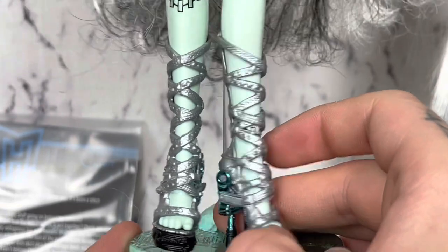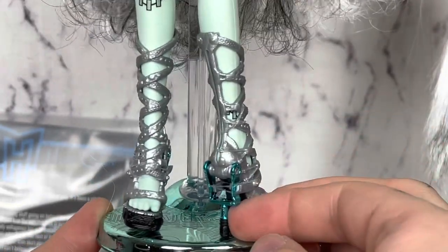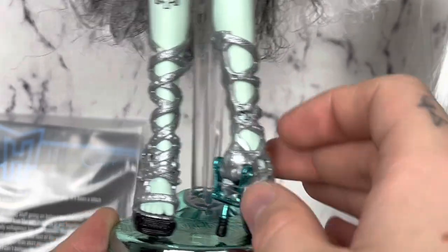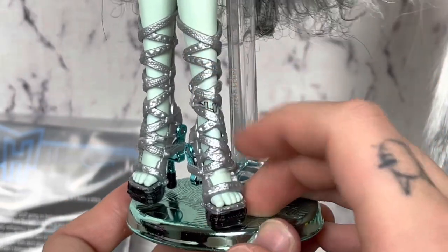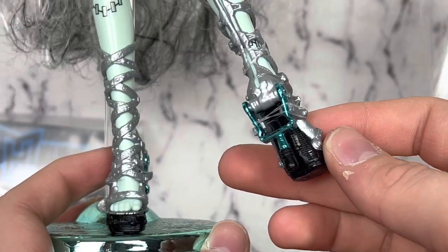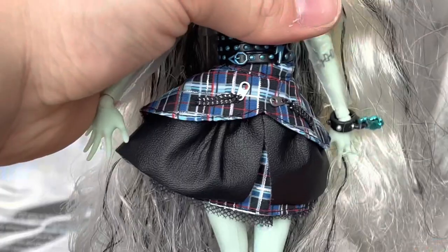Moving on down to her shoes, we have this pair of almost gladiator sandal heels. They look pretty cool. They have this little lever here — it's very much giving 'pull the lever, Kronk' — and that is a movable piece. It pops off pretty easily, so if you're not careful I guess you could lose part of your shoe. It's a silver shoe with this really cool texturing and it has a black sole. We never miss in the shoe department with Monster High — the shoes are always immaculate. The first wave shoes are all kind of pretty simple, other than maybe Claudine's.